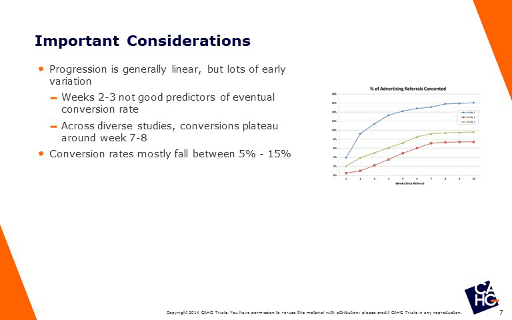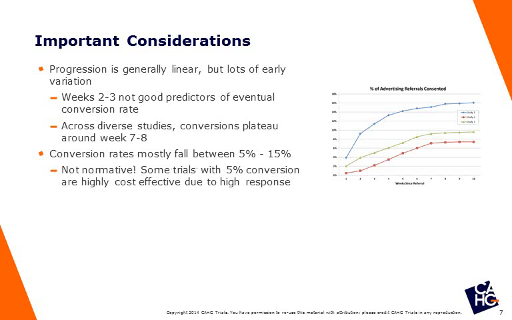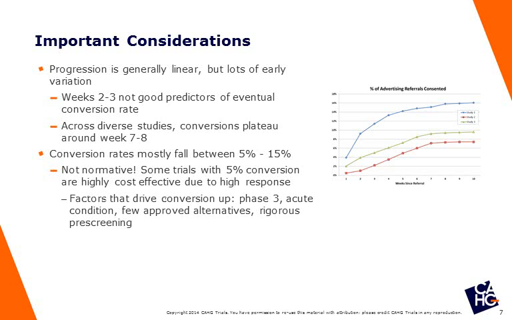As I mentioned, the conversion rates generally are between 5 and 15%. We've seen some a little lower and some a little higher. What's important, though, when you move forward to predict is understand this is not normative. This is not saying 5% is bad and 15% is good. Some of the best trials that we've ever run have had very low conversion rates. That's just because we've had really high response. For one reason or another, the patients couldn't make it into the study, but there was a lot of interest, and ultimately that 5% turned out to be a lot more cost effective than some studies where we saw a 12 or 15% conversion rate.